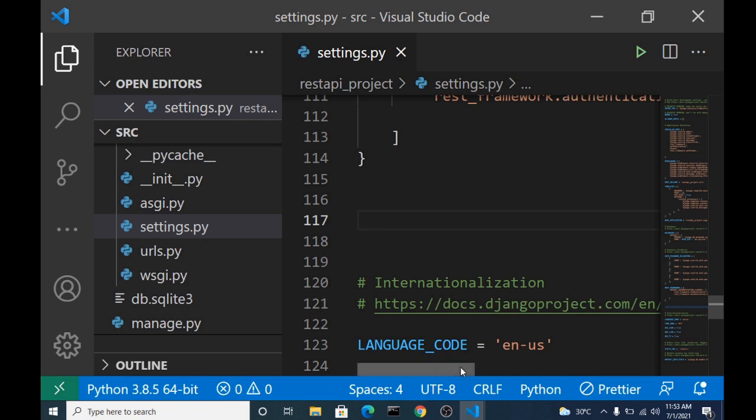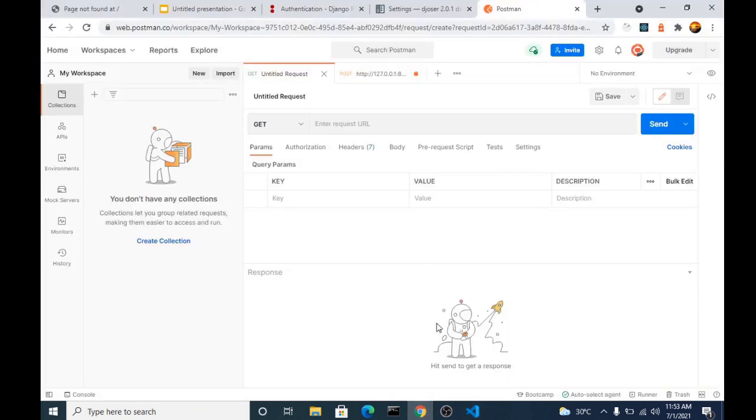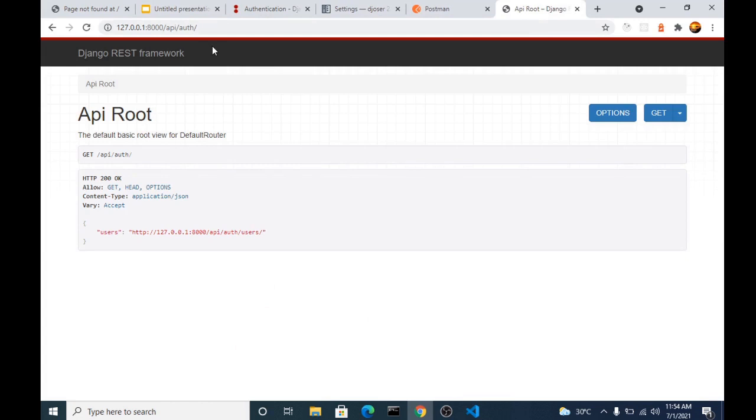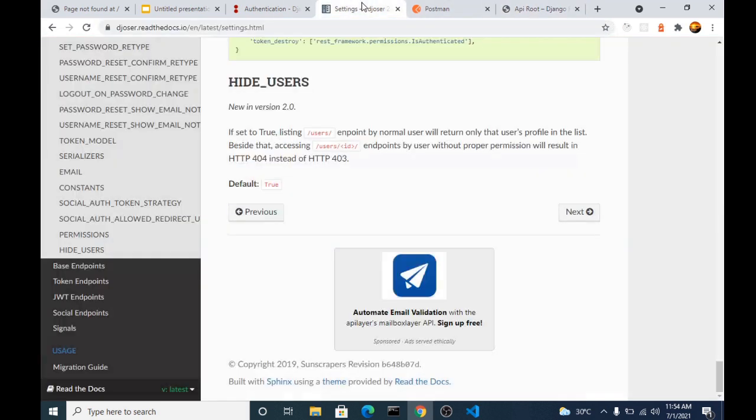We can test out our endpoints to create a new user and to log in. Alright, so if we head over to our browser, the Django REST framework actually comes with its own default graphical user interface that we can use to test the API. You can also use Postman. So if you go to that right now, you'll see the default graphical user interface that we can use to test the API. So endpoints are provided for us.